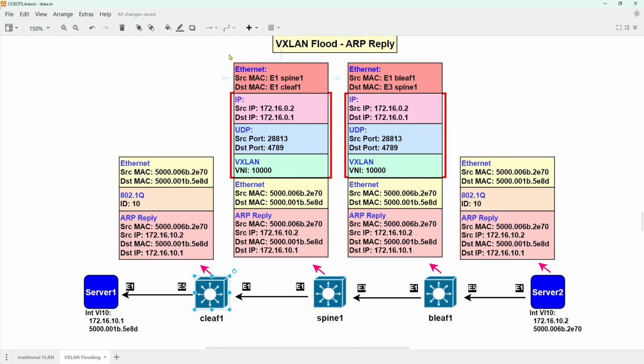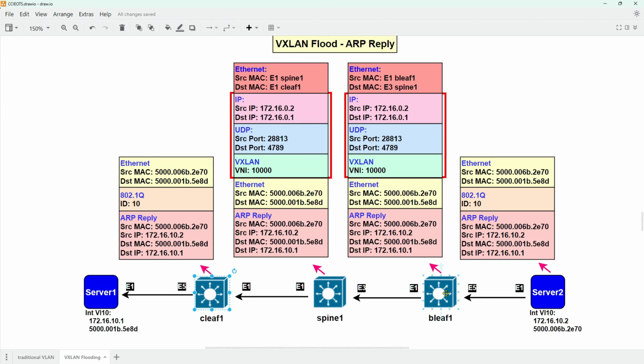Now when the cleaf1 receives this packet, it knows that it received the packet on the VXLAN interface because of this UDP header, and then it will switch the packet to server 1 in the VLAN 10, and here it will update the MAC address table and the VXLAN address table.